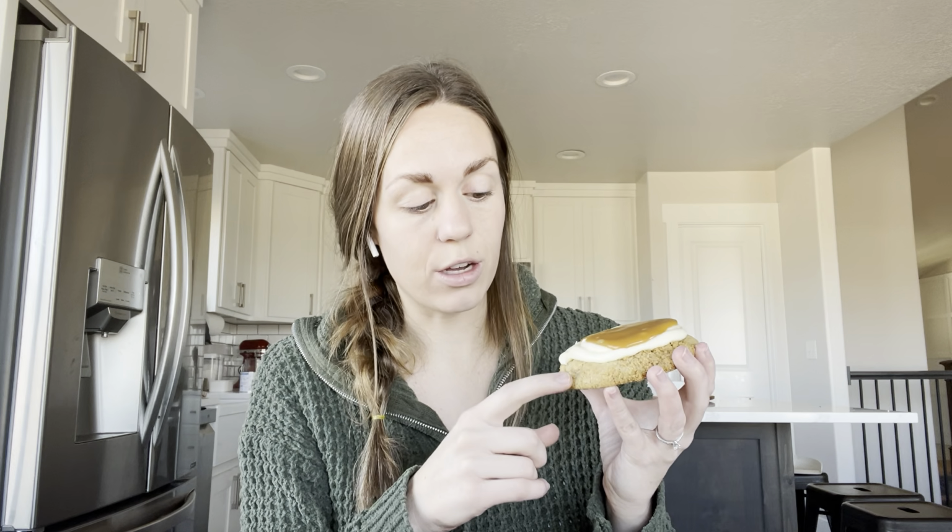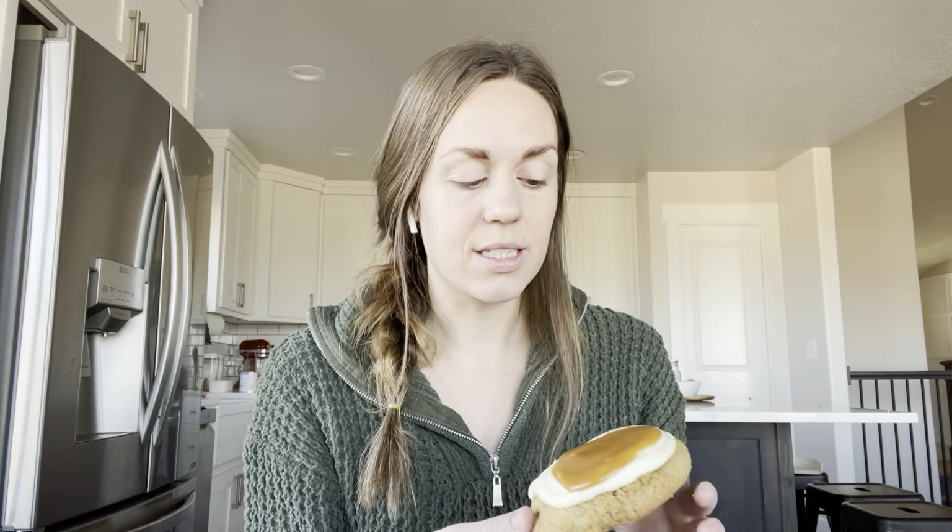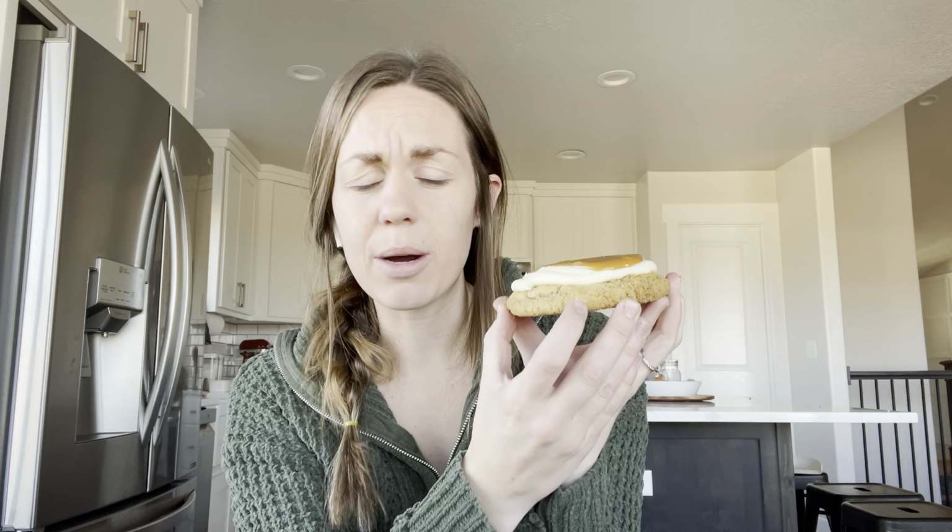I'm actually super interested in tasting this one today, however, because there's rumor that the graham cracker cookie itself has changed a little bit. So we will taste and see. From what I hear, the s'more cookie from last week, you know how I said that I felt like it could use some more graham cracker flavor, I hear that this is the same base as that one. So I don't know if that's true or not. We will figure that out when we taste these cookies. I hope there's more graham cracker to that. So I didn't even tell you, it's a graham cracker cookie with a cheesecake frosting and then the caramel.